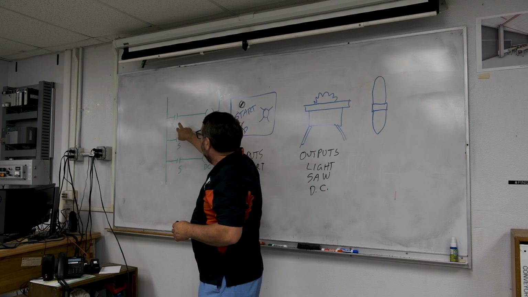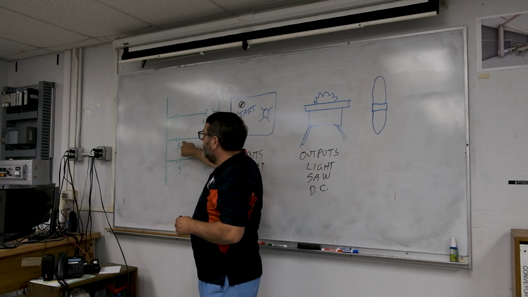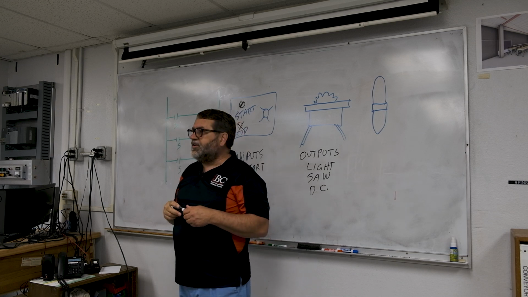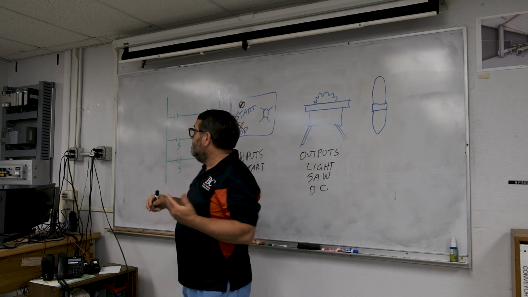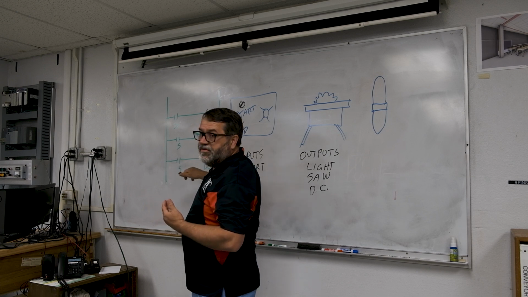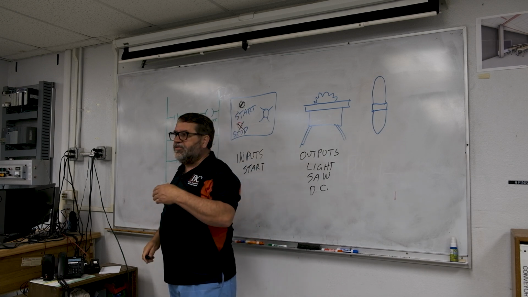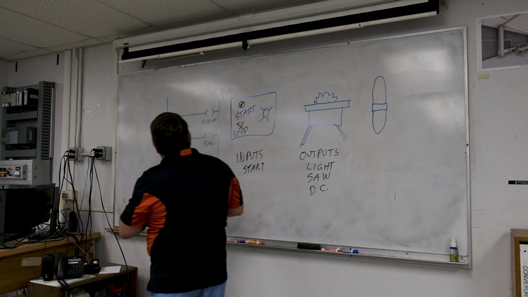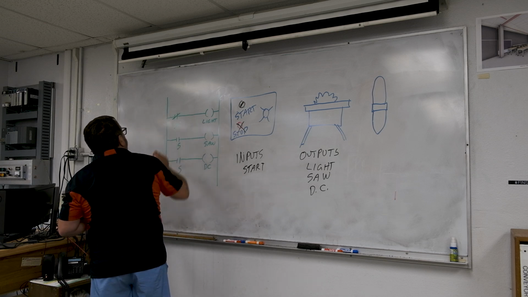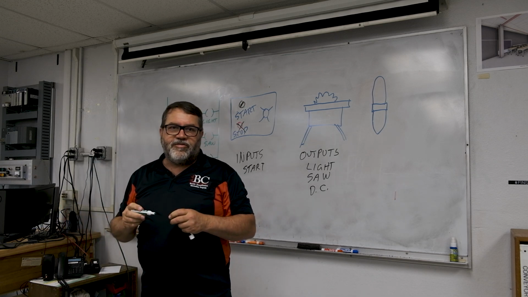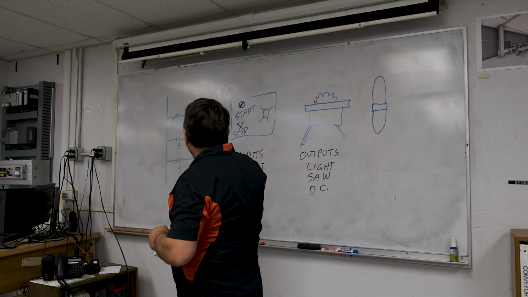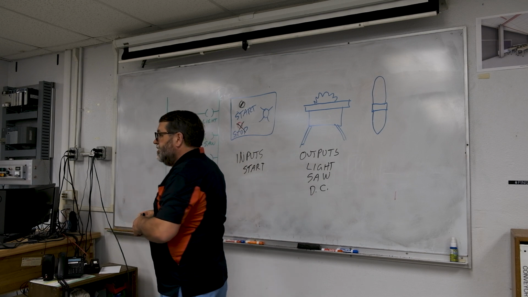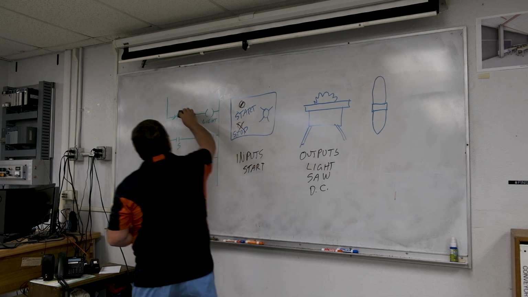And over here with my switches, I drew these as normally open. So that switch is not going to turn on this light and the saw and the dust collector unless I tell it to. The other way I could have done this is I could have drawn it with a slash through it, which is normally closed. And so if I did it like this, the light would be on all the time unless I turn the switch, and then the light would go off. But I don't want to do any of that for now.